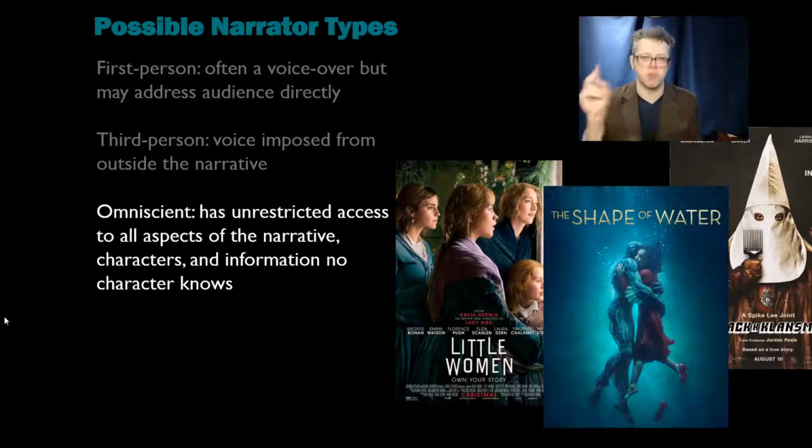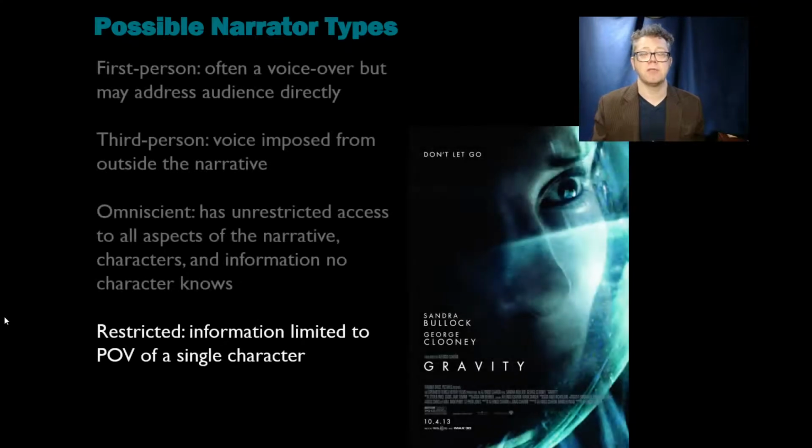Even though this is Ron Stallworth's story, the way in which that story has been appropriated by Spike Lee and turned into the narrative of this film moves it into an omniscient space, where we are not only there for the investigation from the point of view of the police officers, but we find out about things that the Klan is up to as well before they happen.